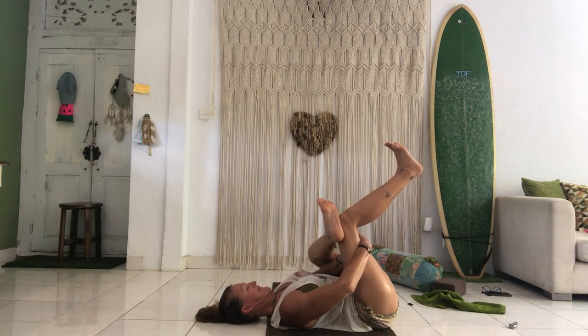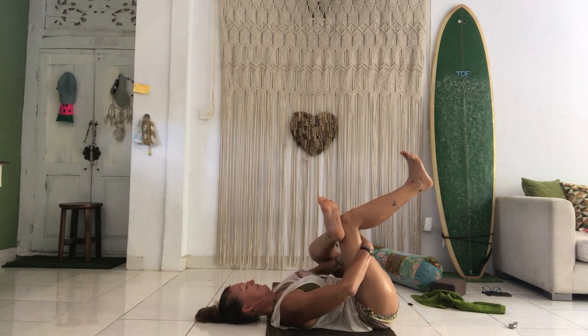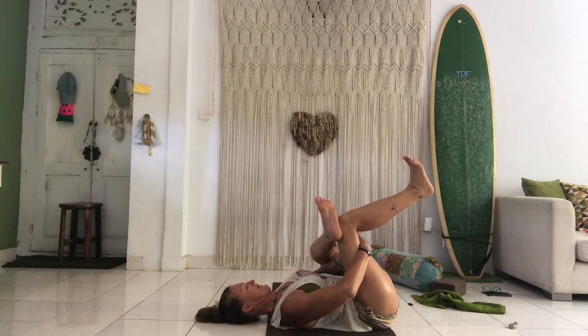I do advise tucking your chin into the chest so you can feel that lengthening through the cervical spine. That's nice. And as you exhale, deepening that stretch by pulling gently back in towards the chest. And of course, that left elbow pressing into the left leg there. Feeling that opening in the hips. And of course the tailbone drawing back down towards the earth and the whole spine flattening to the ground.